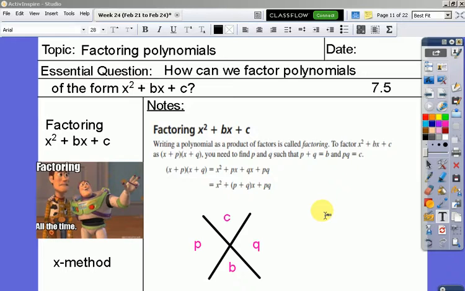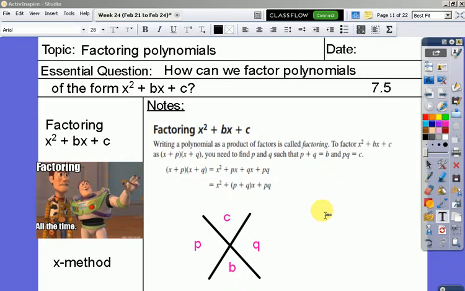Once you figure out how to do it once, you should be able to do it relatively quickly every single time. So just like multiplying binomials and trinomials, you want to be able to do this pretty quickly and in your head the more that we do them. So even though I'm going to show you how to do this via the X method, you want to get good at them, or well enough at them, to where you are able to do something in a simple form like this in your head.